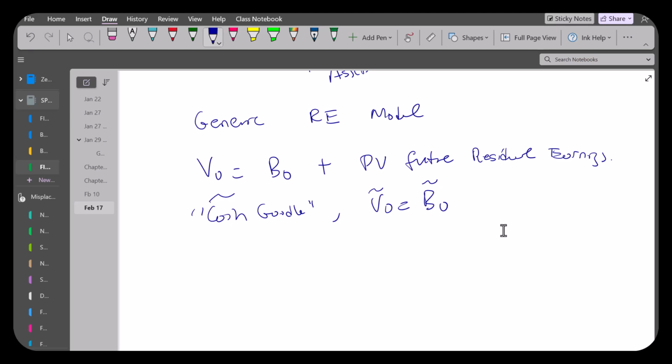Why? Because cash Google has only cash, no liabilities whatsoever. What does that imply about the cash Google? It means all future residual earnings are zero, because I'm discounting any earnings. I'm applying a penalty of 4%, let's say. That's what you earn on the cash. That's your cost of equity for cash Google. And I'm earning only 4%, so my residual earnings are zero. So the discount rate that you use for cash Google is different from the discount rate you use for non-cash Google.